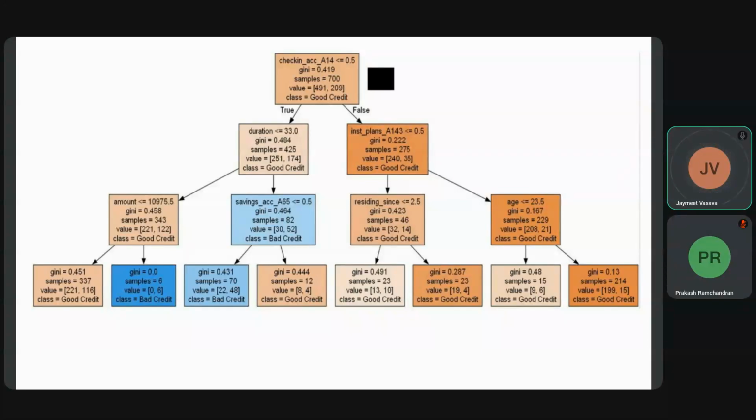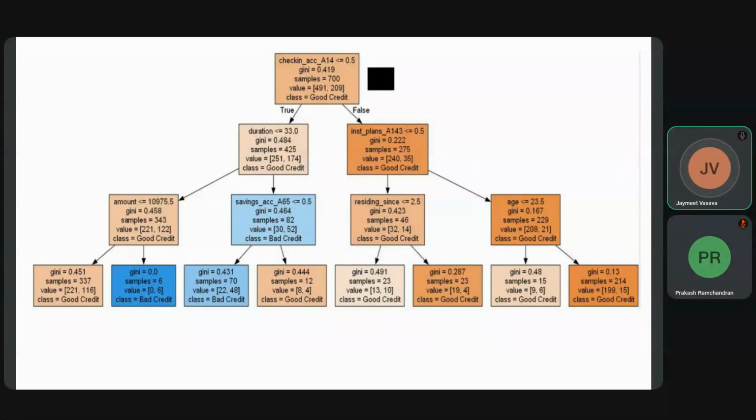Based on that, there were 425 samples used for not having a checking account, and on the right side there were 275 samples. By the way, I'm talking about the second level. Nodes represented by darker shades depict good credits, while nodes represented by light shades are bad credits.